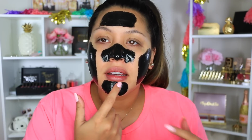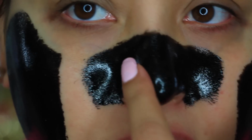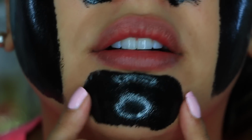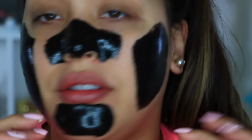Okay guys, I am back. Sorry if I'm talking like I'm completely stuck, because I just don't want to peel it off right now. But I had to wait a little bit longer because I put a little bit too much down here and on this side of the cheek, but now it is completely dry. My skin is really, really dried and it's shiny now and it's stuck to my skin. So let's begin peeling. And again, I just want to warn you, leave now if you don't want to see anything peeled or anything like that.